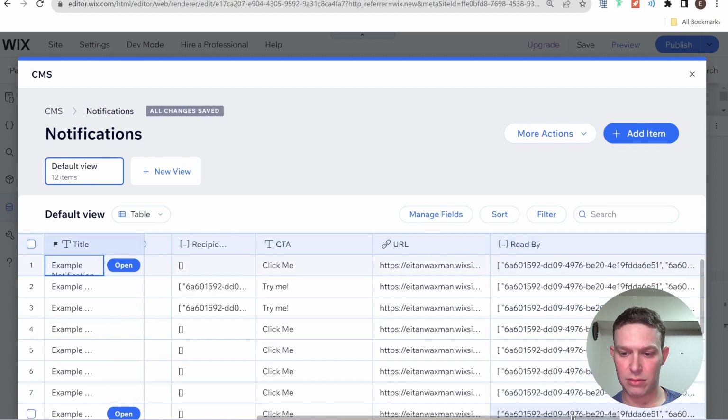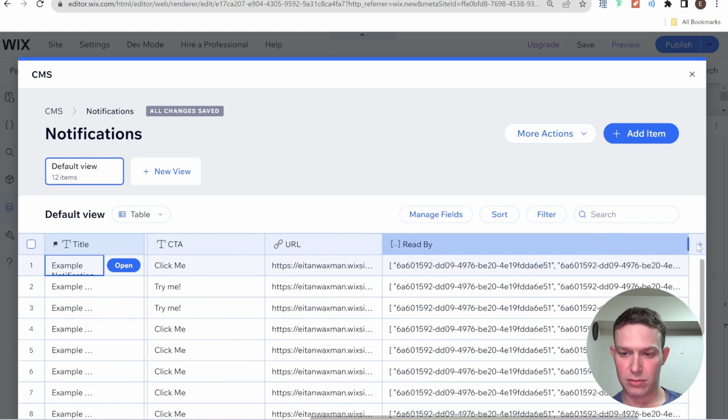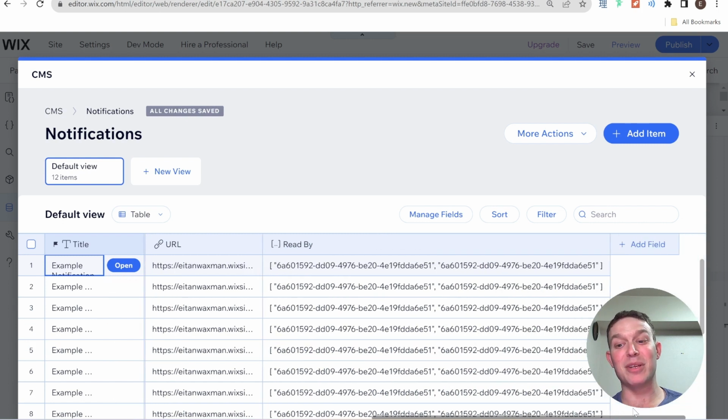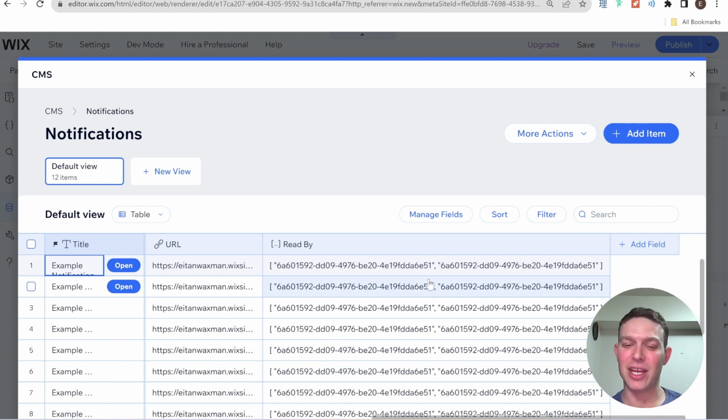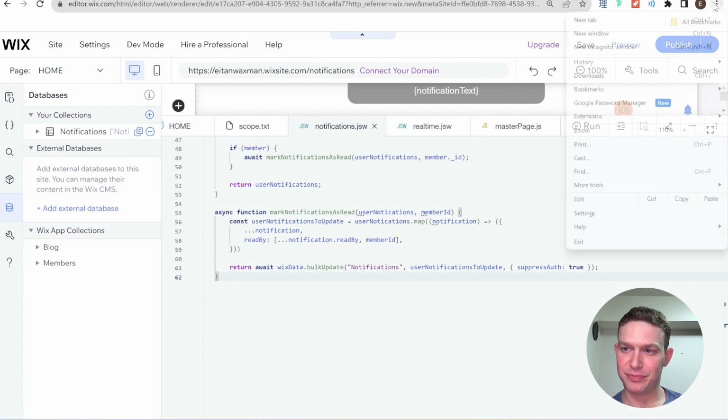Oh, shoot. Hmm. Okay, there's a bit of a problem. So essentially, I didn't put in any kind of protection so that it doesn't mark it as read by a user that it was already read by. So what we could do is do this.